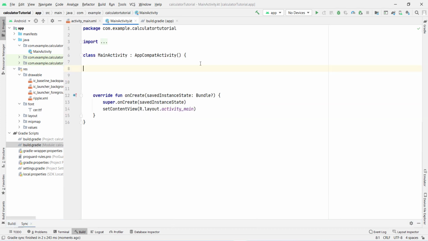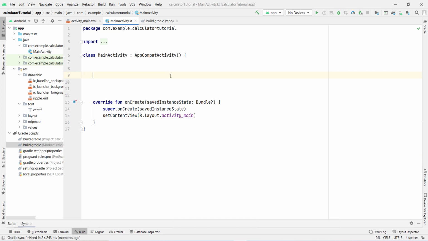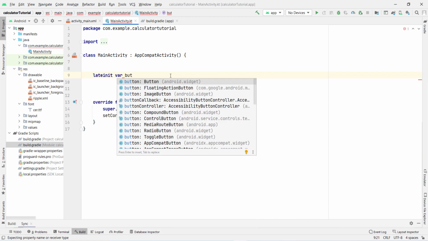So first of all, as we know, it does not matter whether we are doing Kotlin or an Android project with Java, we have to assign the XML IDs to Java IDs. So the method is a little bit different, only the syntax is changed. Now I will show you how to do this. First of all, we have to declare one thing: lateinit var. I already uploaded a Kotlin tutorial. If you haven't checked it, then please check, because I explain everything about how to declare a variable.